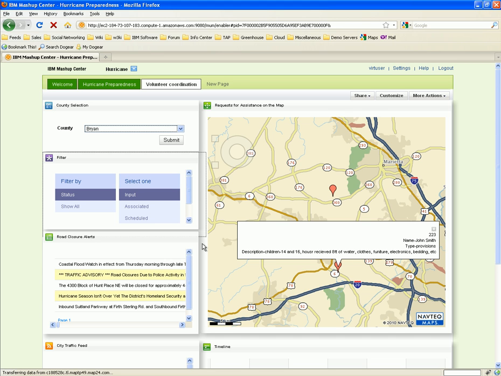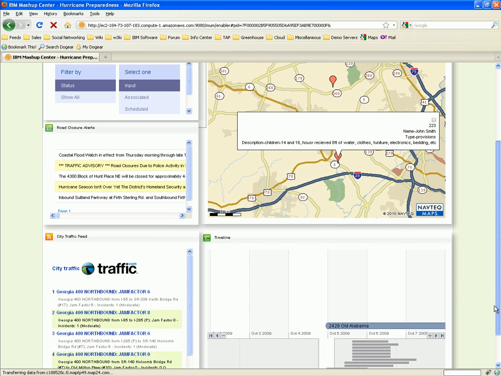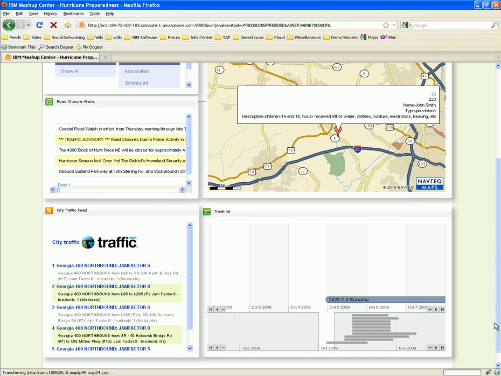Now on this page, you also see some other useful information like road closures. So if I'm helping out and I'm making my way to somebody's house to try to do some fixes, I might want to avoid some of these roads if I know that they are closed. So it's very useful information. And some other things like the city traffic.